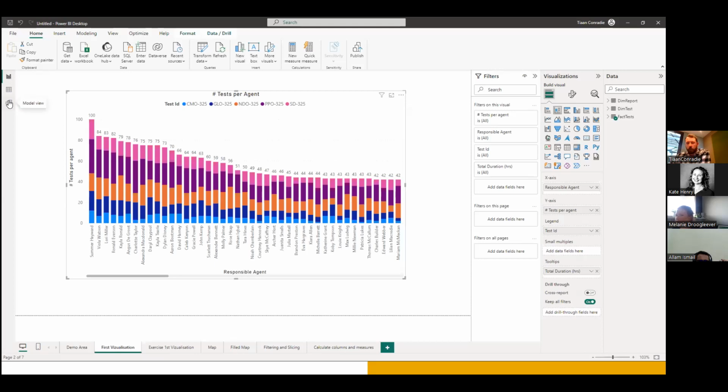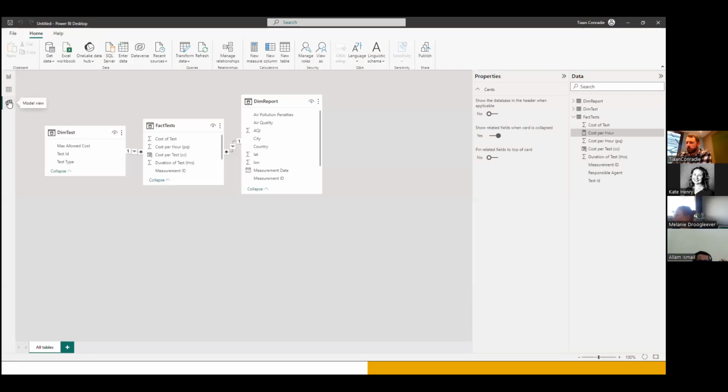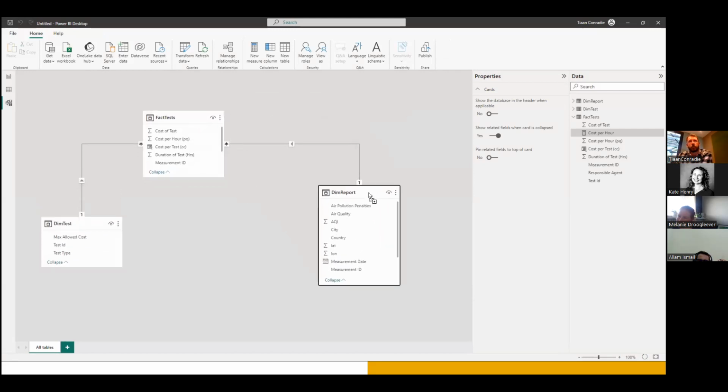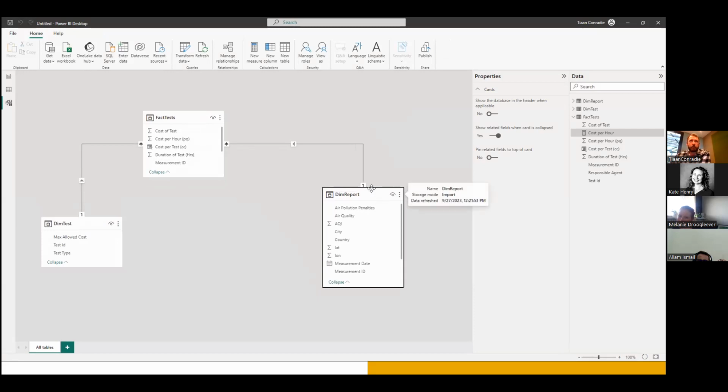And the last view we've got is the model view. So a little bit earlier on, I mentioned to you guys that it's important to just remember for now that there are relationships that exist between these tables. Now, if your columns are named the same across the different tables and there is a relationship between these columns, Power BI will auto-detect it. So what do I mean by that?